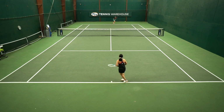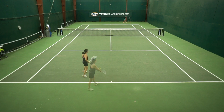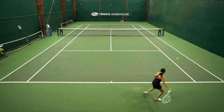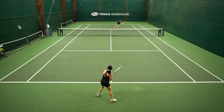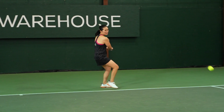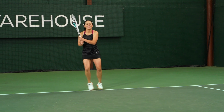As I move forward to net, I really liked the maneuverability of this racket, and I could just stick the volley out and get the ball shot off to where I was wanting. What I was really excited about was my serve. I was getting easier power and better spin than I was expecting as well from this 98 square inch head size, so I was really impressed there. On returns, I really liked how quickly it came around, so I could be defensive or aggressive depending on what kind of serve was coming at me.